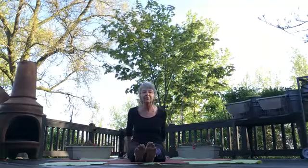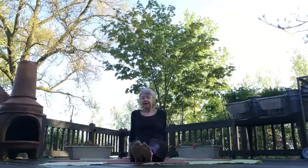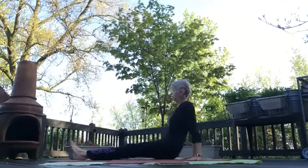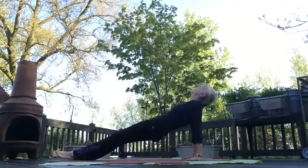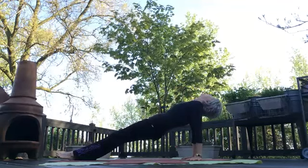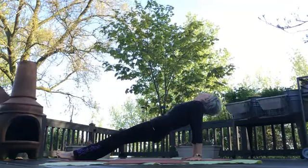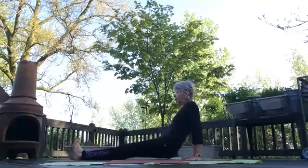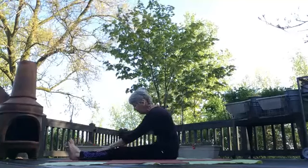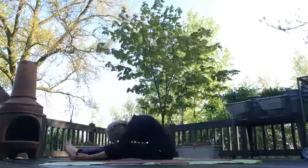Roll back your shoulders and put your hands behind your hips. Get on the heels of your feet and lift up the weight of your body — you only have to go this far. But if you'd like, you can lift up and tuck your chin and make your body a plank, or you can arch your back and let your head come back behind you. Any one of these three, or none — do what's right for you. Bring up your head, come back down slowly, adjust your feet, roll back your shoulders, and softly fold forward. Hold here, let your head go toward your knees, hands toward the feet.